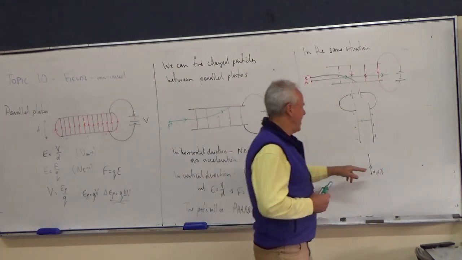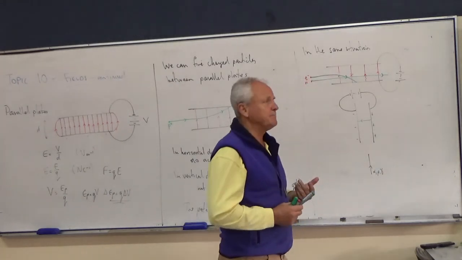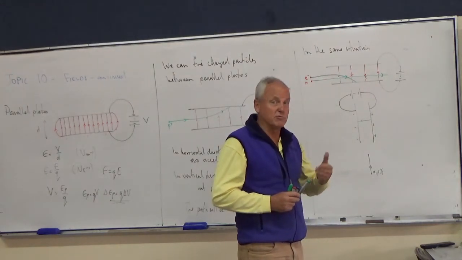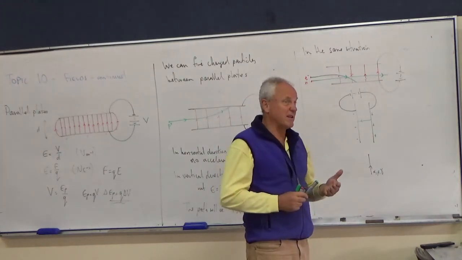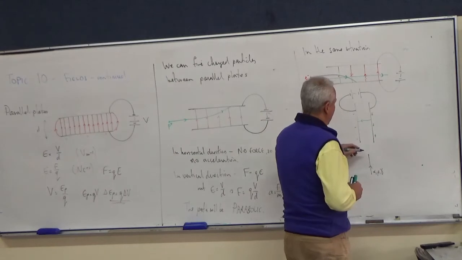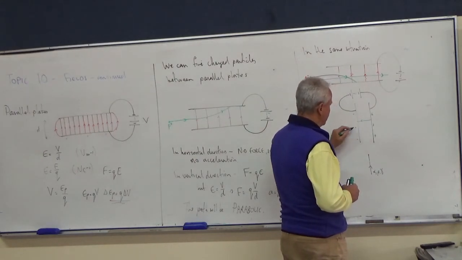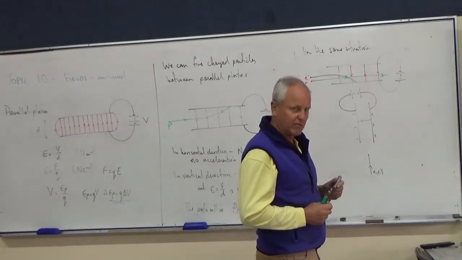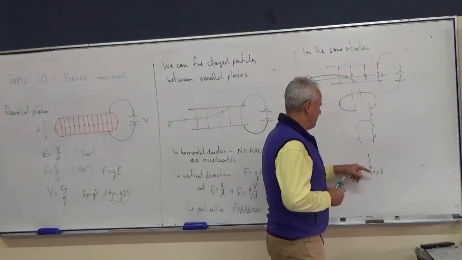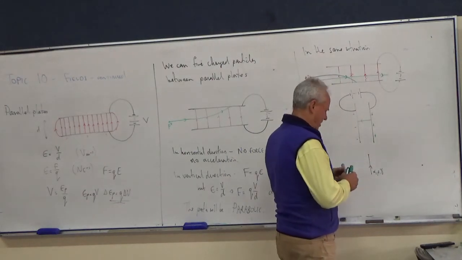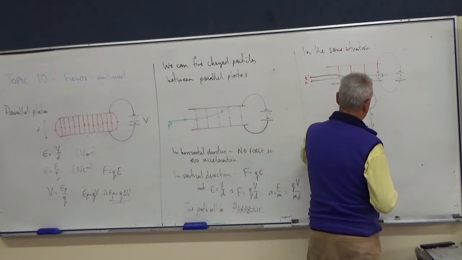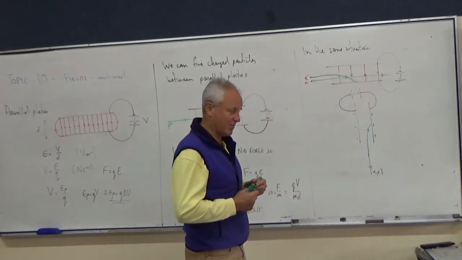So an alpha particle to start with has a mass of 4 protons and neutrons. So 4 lots of 1800 is about 7,200 times more massive than an electron. The alpha is going to be pushed away from the positive and towards the negative. It's going to go in the direction of the electric field. So the alpha is going to be bent that direction. But before we do that, the beta is going to be bent towards there. So get rid of that field line. Beta is going to get bent like that, in a parabolic path.